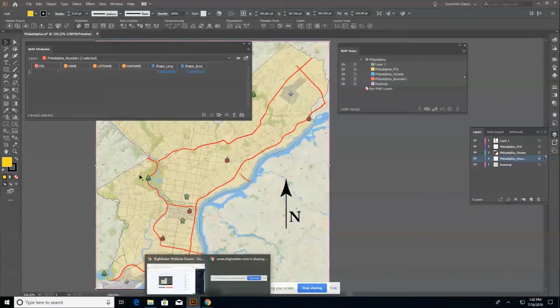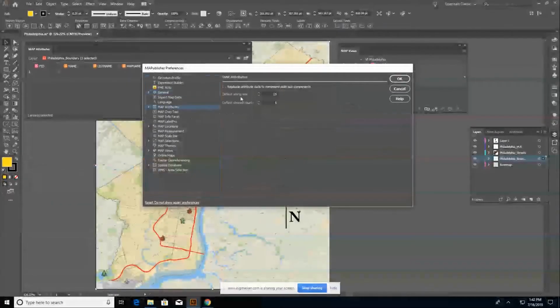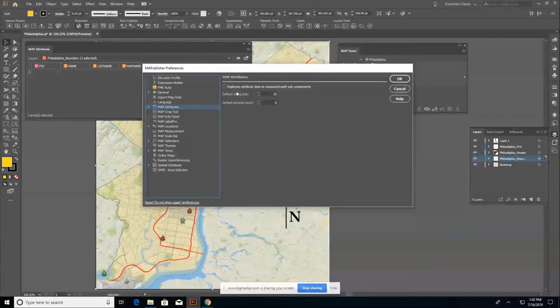The other important thing you may want to keep in mind, if you're modifying an existing file, for example, you've already imported your data, you'll have to enable this option, edit the attribute schema in some way, for example, add an attribute and then delete it after, and then once you release the compound path, your attributes will be replicated.